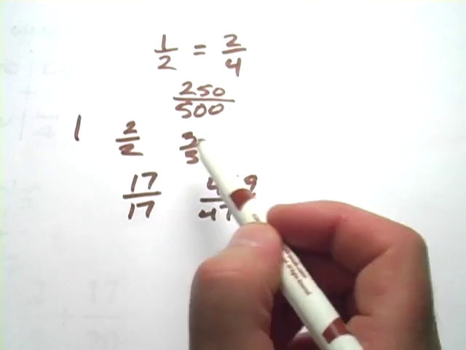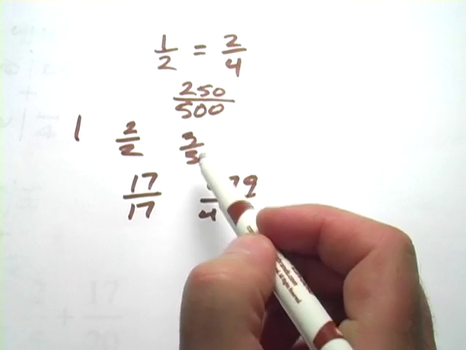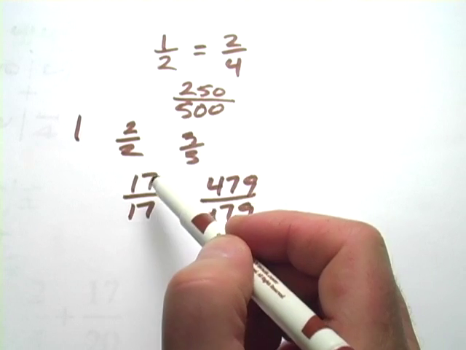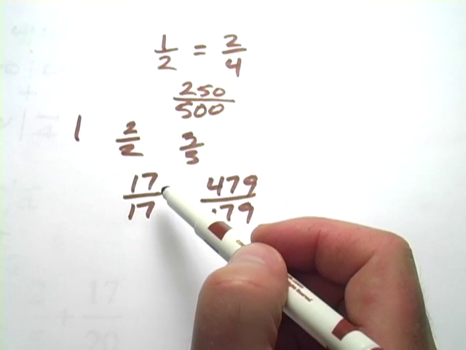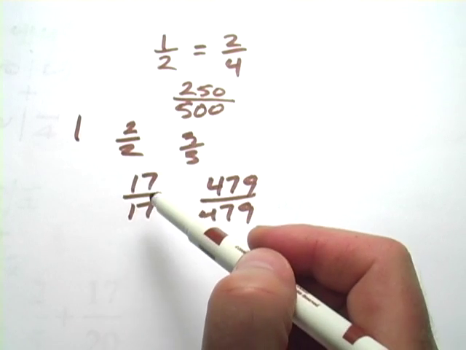And when you multiply the number one by something, it doesn't really change it. If it's a fraction, it'll give it a different denominator and a different numerator, but it won't change its value. And this is the trick we're going to use to change our fractions so that we get common denominators.